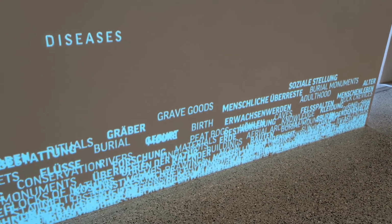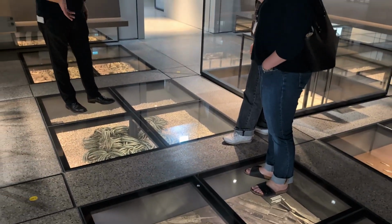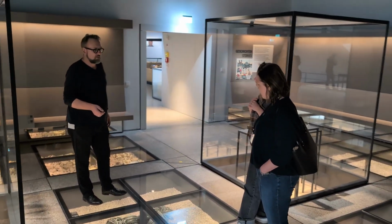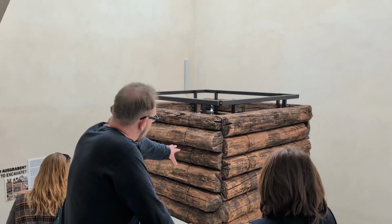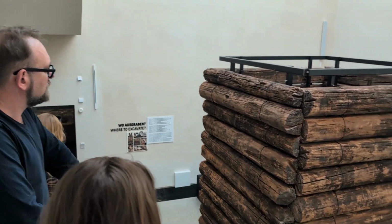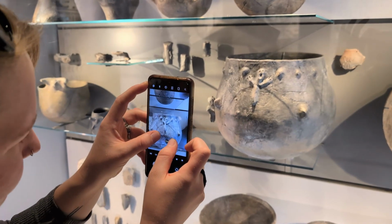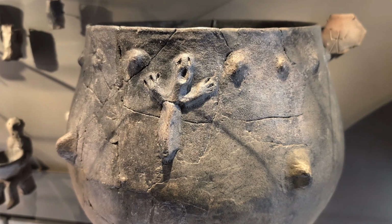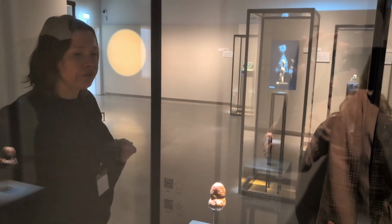Apart from the work on the primary artifacts, Heiner Schwarzberg was kind enough to give us a tour through the museum. We were joined by our research assistant, Marie-Louise Hahn, for this, and Heiner gave us a tour showing us, for instance, this well from the Middle Ages found in Munich and other artifacts of the collection, such as Neolithic pottery. I wonder what this pot was used for.